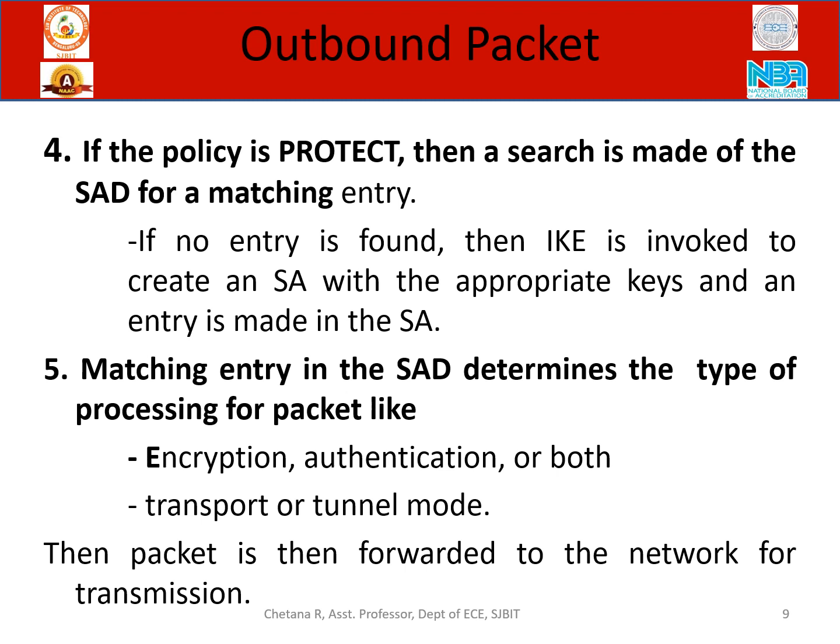Then probably the keys and the information are linked, and therefore it goes to the next stage. So byte by byte, bit by bit, every piece of information is cross-checked. The matching entry in the SAD, Security Association Database, determines the type of processing for the packet. So what do you want? Encryption, authentication, or both? Do you want to use transport mode or tunnel mode? Then the packet is forwarded to the network for the next process of transmission.